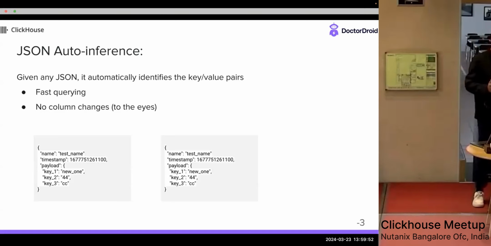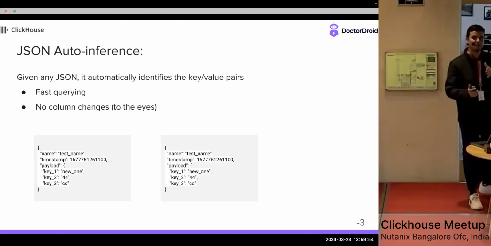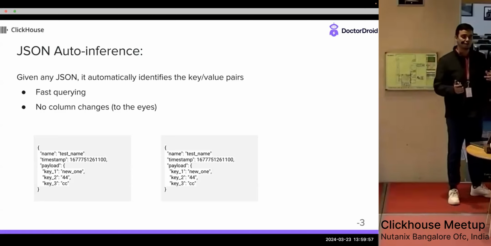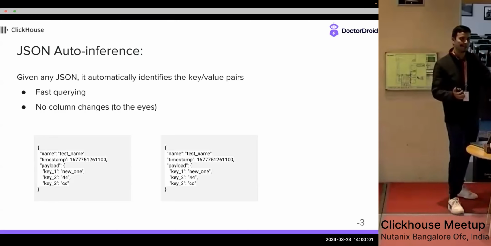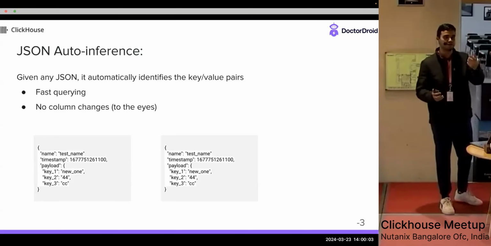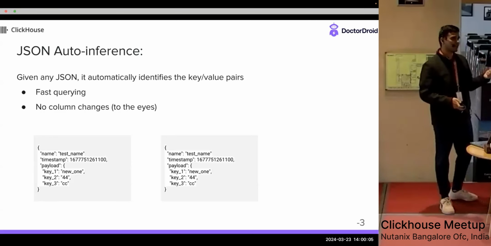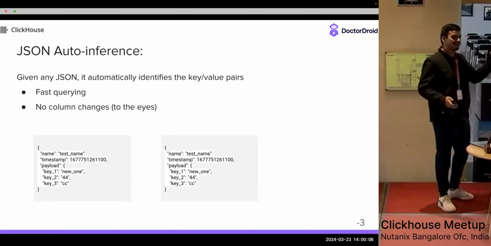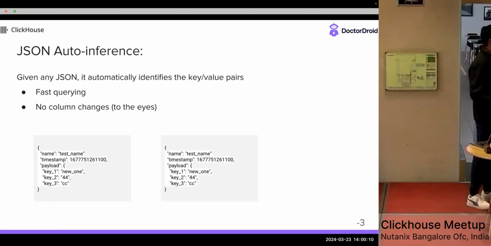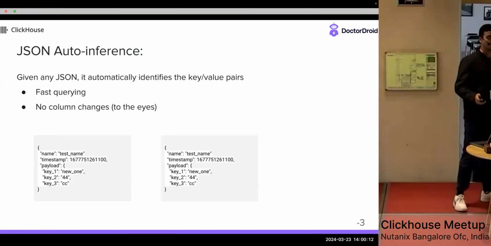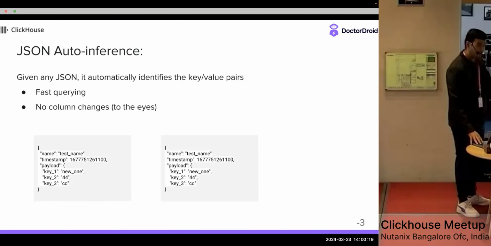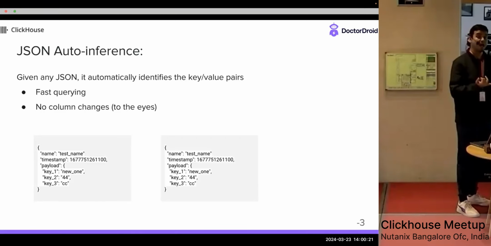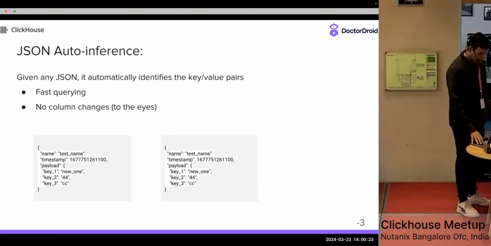But the way they store it internally is not as a new column, but as a sub-column. The storage happens differently, but the processing is almost equivalent to the way a column operates. So that was able to give us the power of leveraging Clickhouse with the JSON feature and being able to use dynamic schema data and store it in Clickhouse and also use it for search and aggregation at the same time.